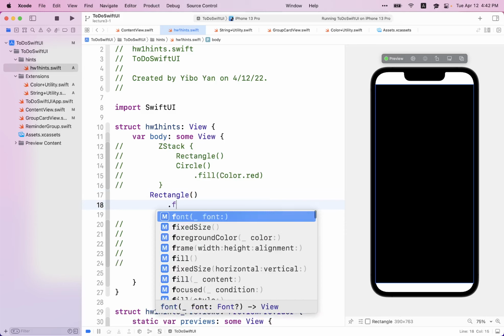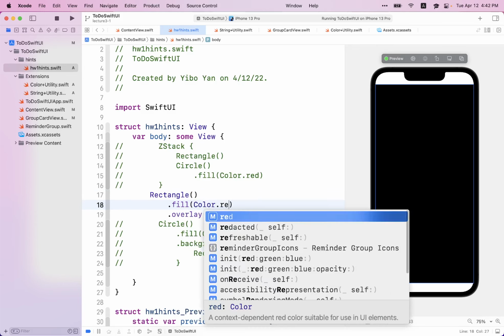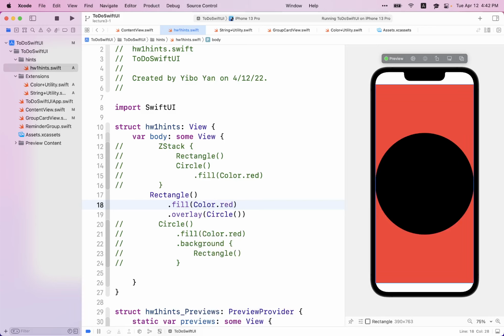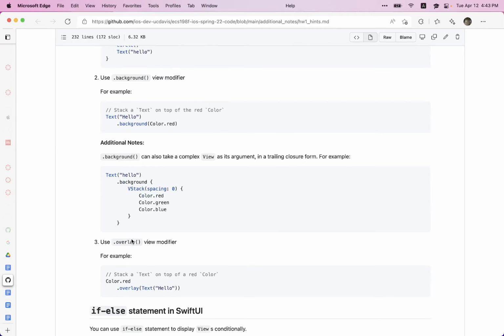Actually, it's not visible here, they are all black. I can go with colored red. You can see you overlay a circle on top of a rectangle. There are three major ways to lay out things in depth. Let's see the next one.